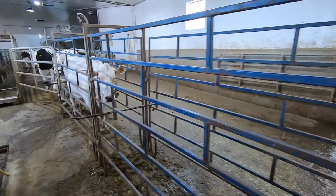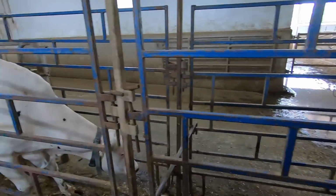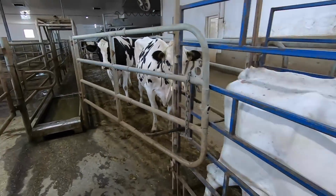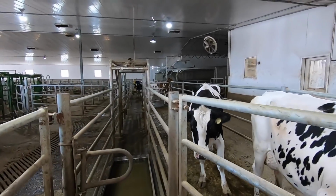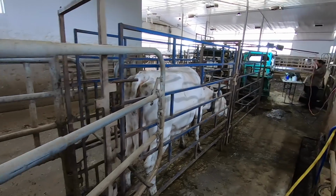So they brought their own gates to kind of make a chute to run the cows up into it. They just hold a couple back here, 10 or so, and then they'll slowly feed them through. He's just mostly checking the shape of the hooves and making sure they're the right length and all that kind of stuff. He's also looking for a few sores. If the cow's hooves have hairy heelwart or anything like that, he's gonna treat that right away as well.